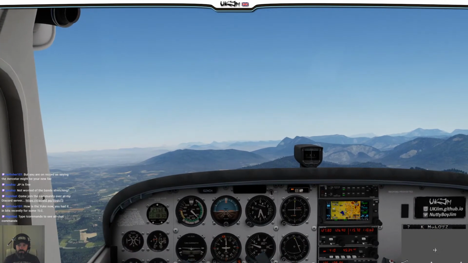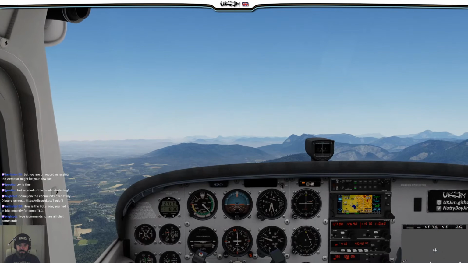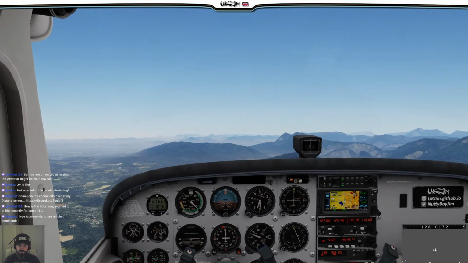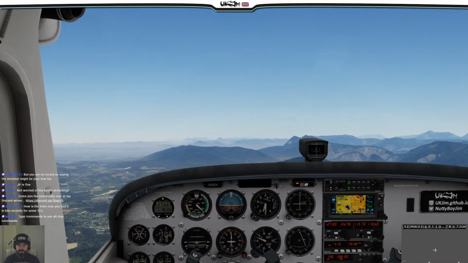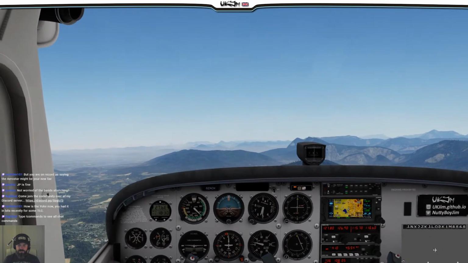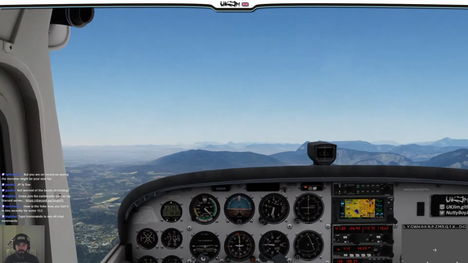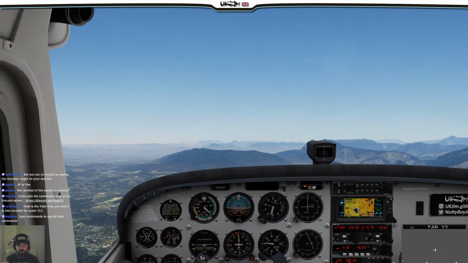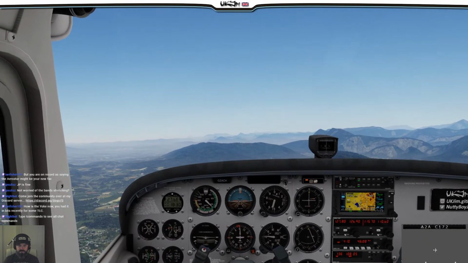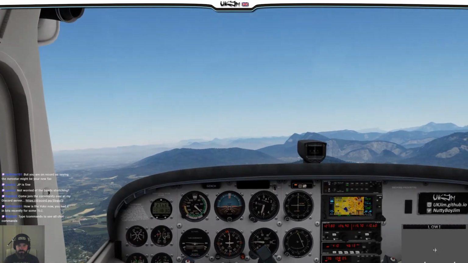And I do love the 172, but then they started releasing others, didn't they? The Comanche came out, and that was always a good one. I think I did have the FSX one. I'm sure I had the other one, like the Comanche, but it doesn't have the retractable gear. What one's that? I can't remember its name. It's on the tip of my tongue, but it's just not there. What's it called now? Oh man.